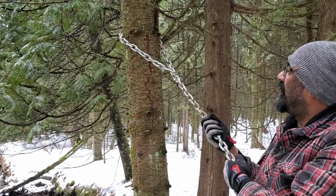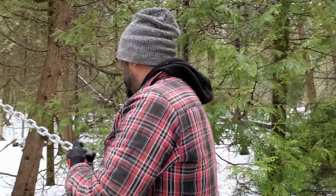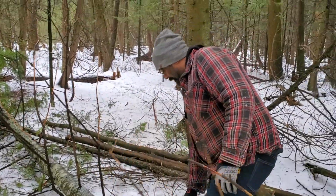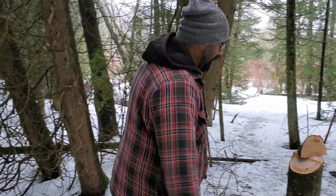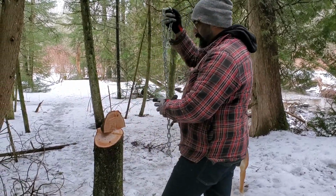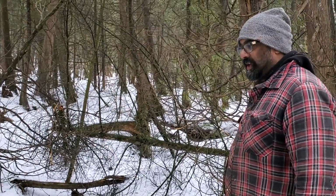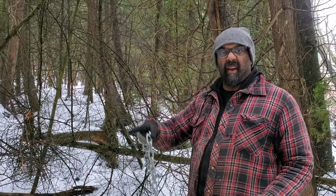I'm gonna try to get it up as high as I can and then pull it back as far as I can. And hopefully this is gonna be long enough to reach something. That tree over there.